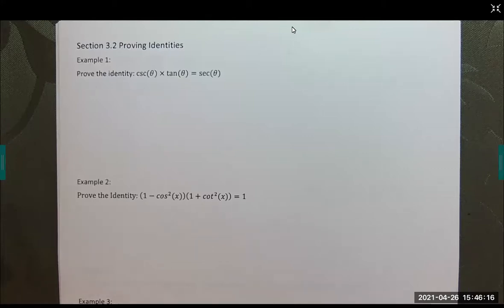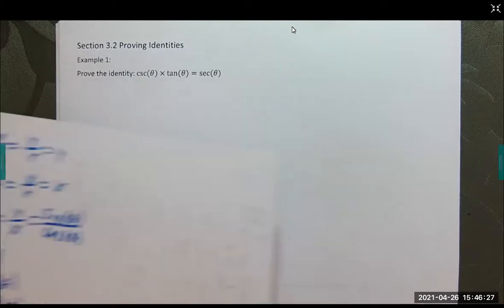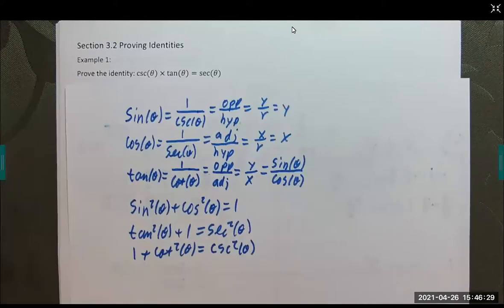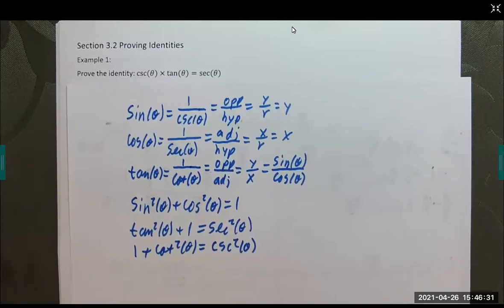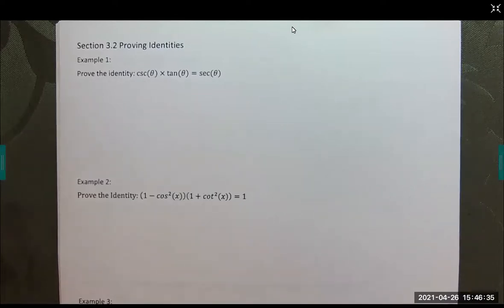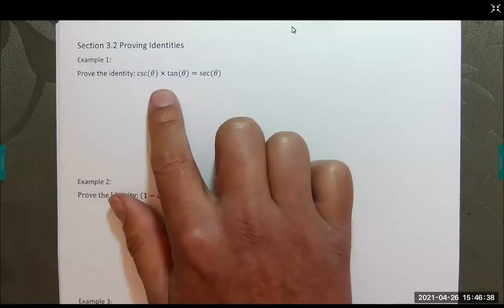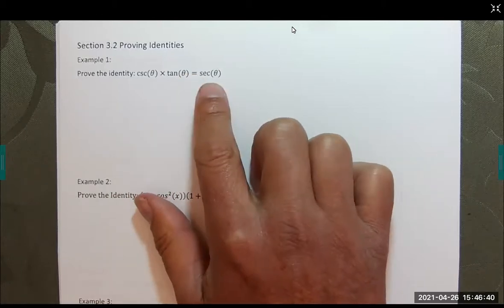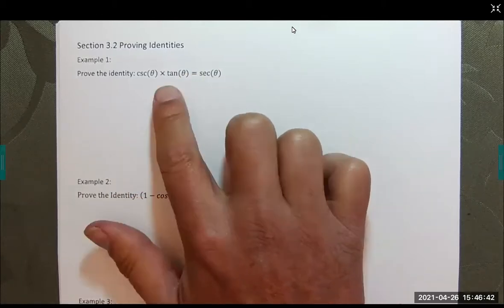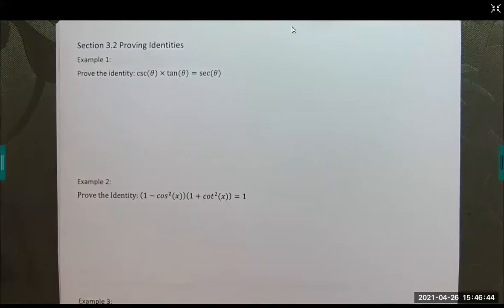Chapter 3 is sort of the beginning of this whole idea of proving identities. And what we're going to be using as we do this are our list of rules that we've learned so far. There's more to this list, actually, as we go further and further into it. But for right now, what we're trying to do is make the left-hand side turn into the right-hand side. Meaning I can't assume that this is already equal. I'm trying to prove that it's equal.